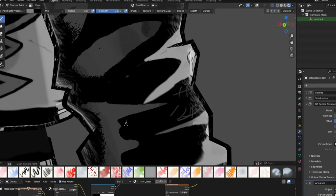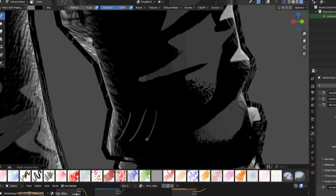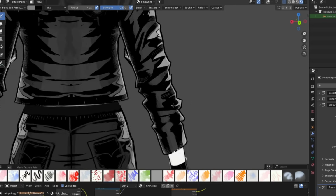Another thing I highly recommend you do that's going to improve the quality a lot is if in these shadow areas you draw in these sketchy lines, and these sketchy lines are going to basically further help sell that hand-drawn feel. Okay, so at this point I was feeling pretty done with it.